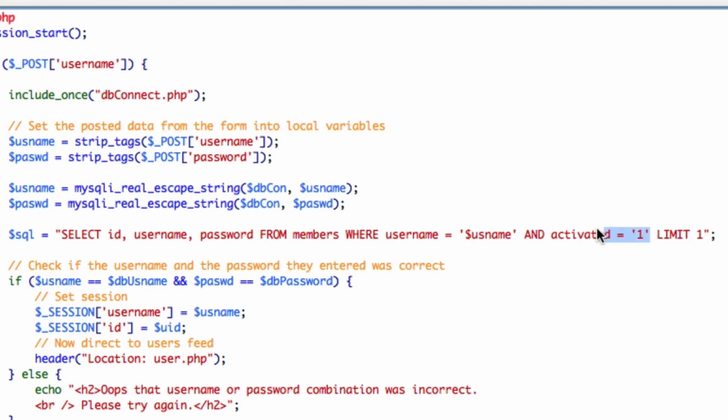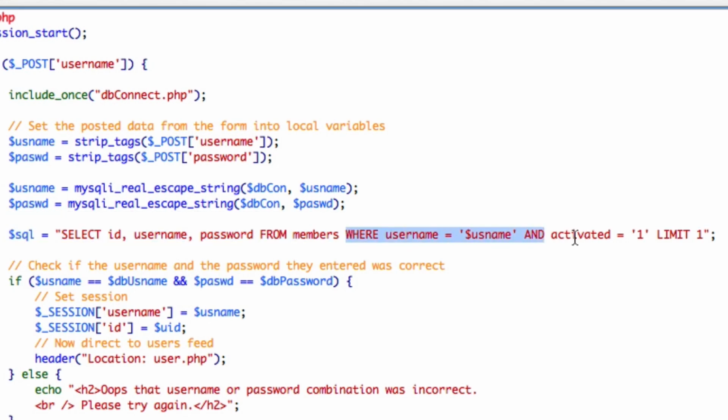So that means if that's true and it's set to 1, they've clicked the email activation link and they're not some kind of spam bot, so they're a proper member in our system and can be used. And at the end we just use limit 1. All that just says is this is only going to be done once, so we're only getting one lot of information for this statement.